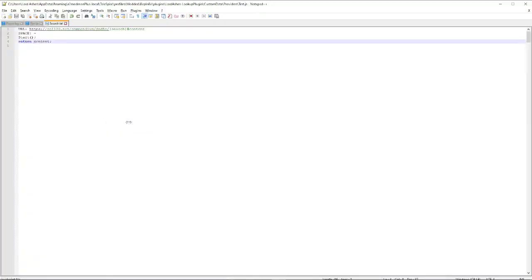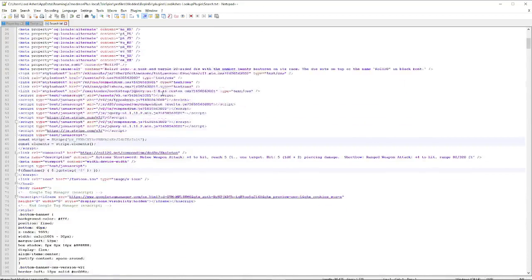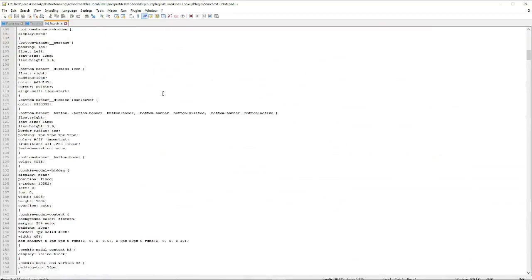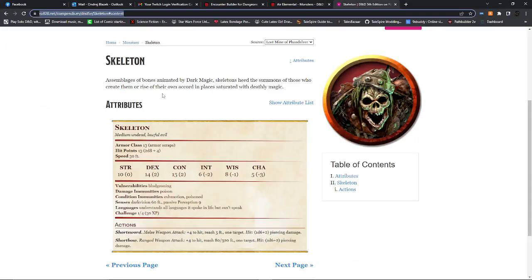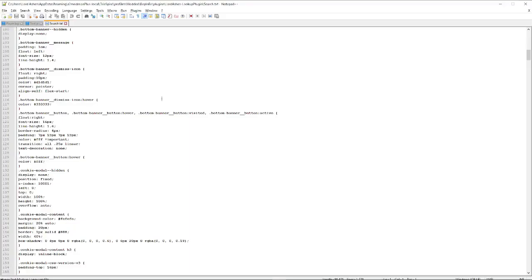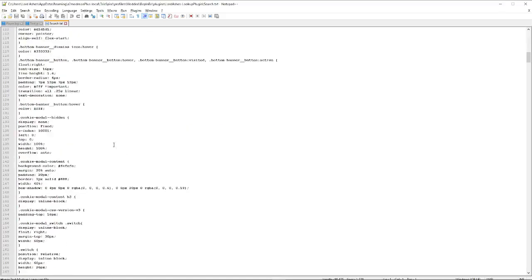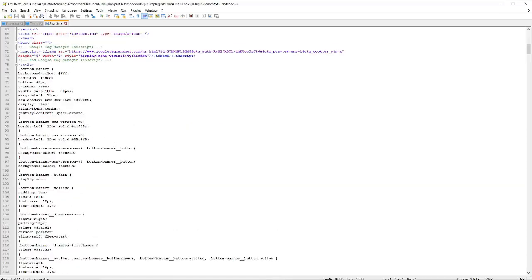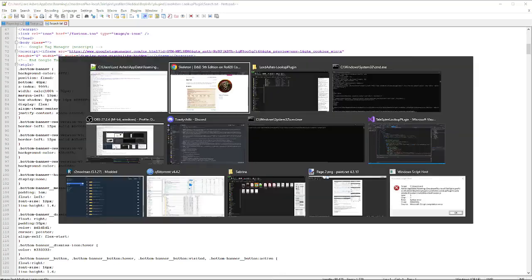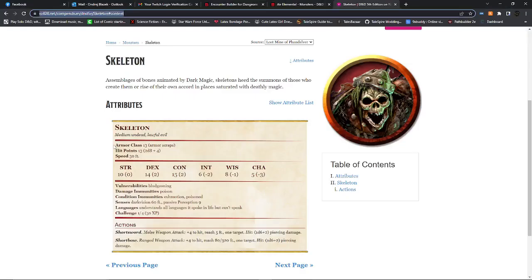I'm going to open that up in Notepad, and that's basically the web page. So this page that we see here is generated by this code here. Don't worry if you do not understand this, that's okay. All we need to do is look for keywords that will help us extract the data that we want. So I'm going to go back to this page and see if I can find some of these keywords.